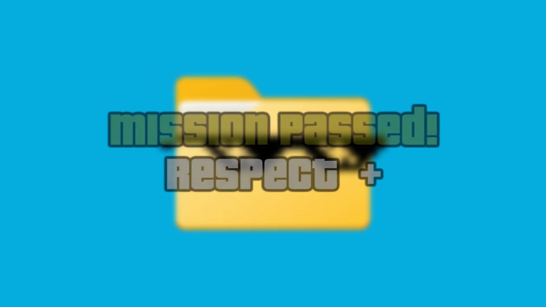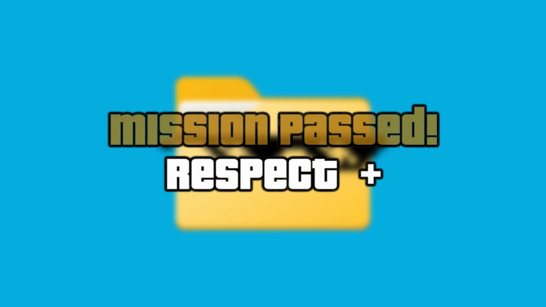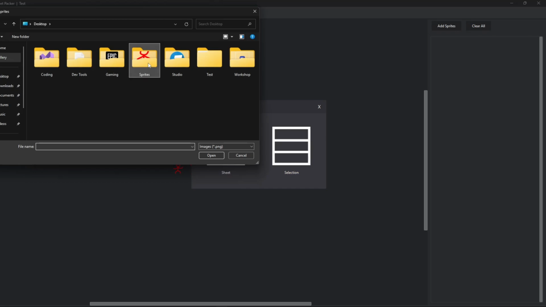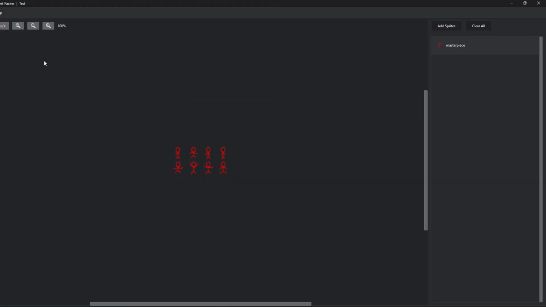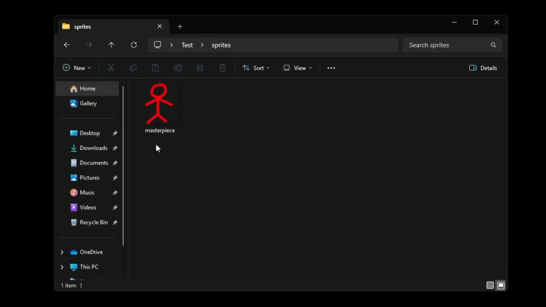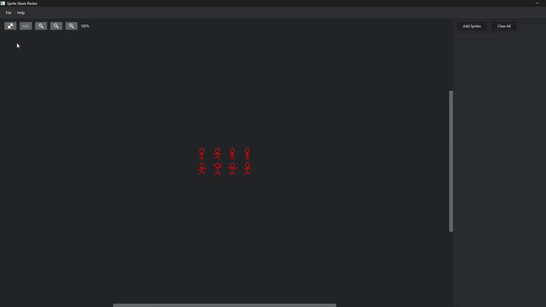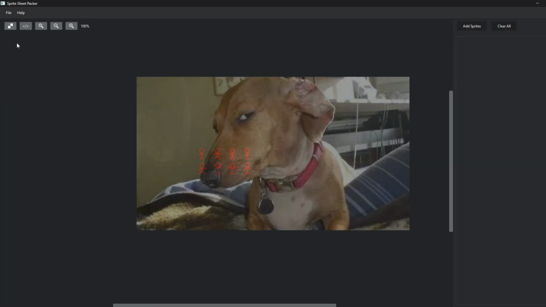Now that my tool has a way to store inputs and outputs and a way to access them, I can go back to the input choices. I did the selection one for now since that was the easiest. All it does is it opens the file explorer and lets the user pick out PNG images to add to the sprites list. This was so easy to do that I even went ahead and implemented the file menu option to close the project folder, which I totally didn't forget to do.